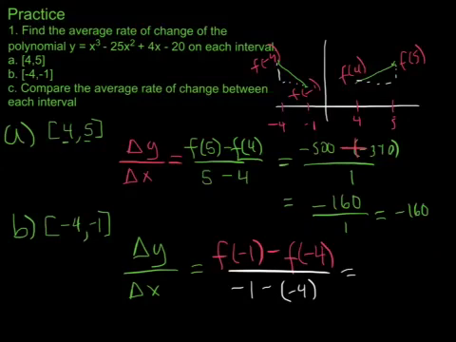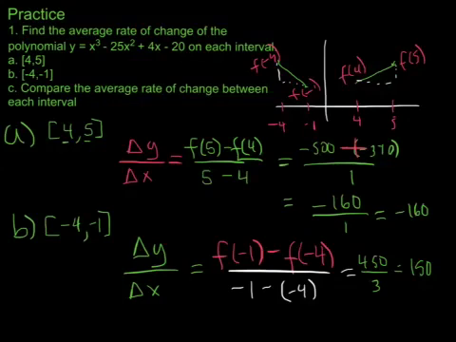Alright, so hopefully you found that f of negative 1 minus f of negative 4 gets you to 450 over, and negative 1 plus 4 is going to be 3, so we're going to get 450 divided by 3, which is exactly 150. So now, put it in your own words, and if you haven't done so already, try and do that right now, and then press play again. What that means is that every time that I move 1 unit in the x direction, I am increasing 150 in the y. It's the average amount of increase or decrease in the y direction for every step in the x direction.